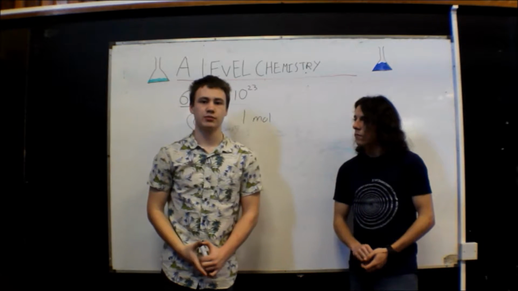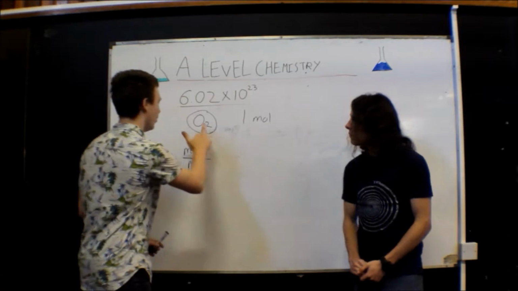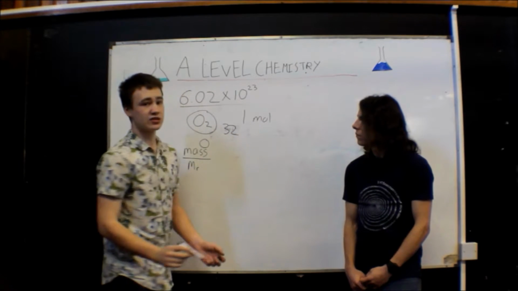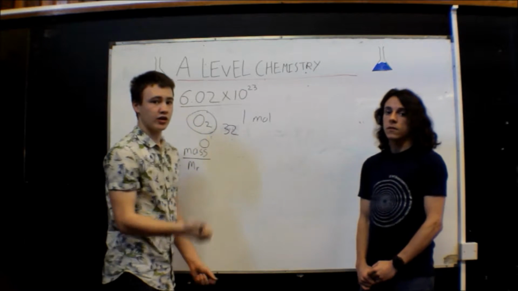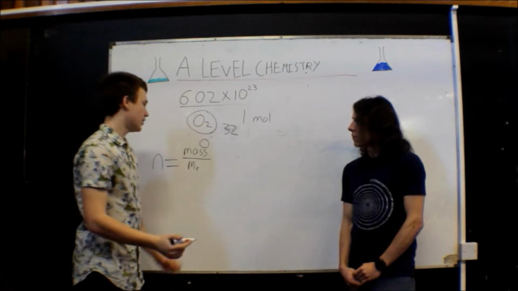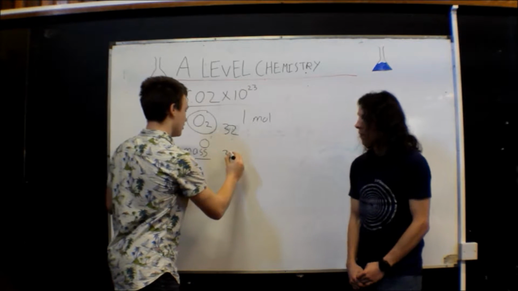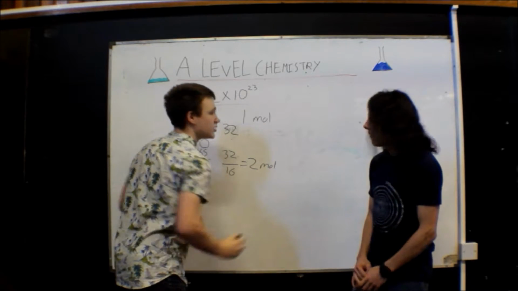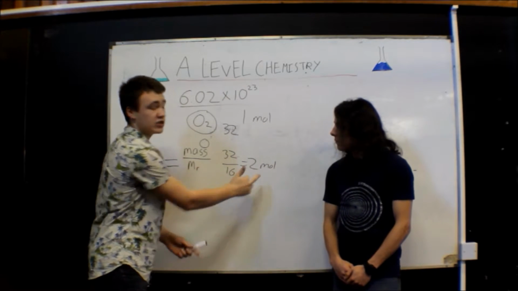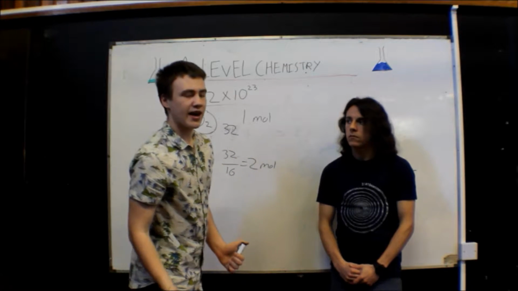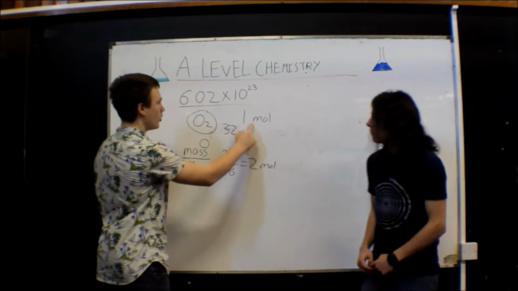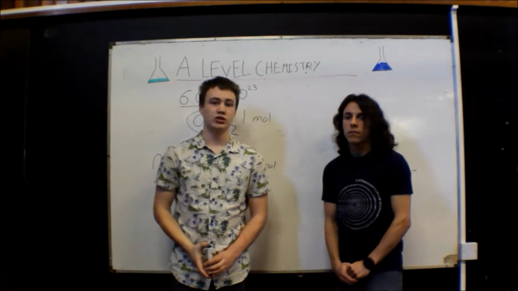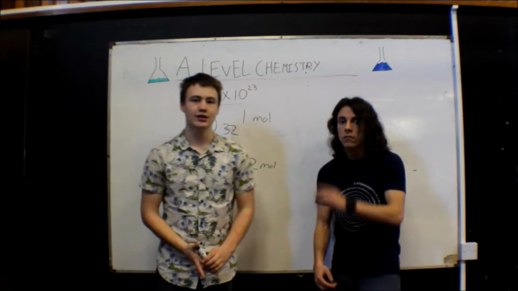So if you look in your periodic table, just say for a second we're doing it on oxygen and you've got 32 grams of oxygen. If you look in your periodic table, you can see the Mr is 16, so it's just 32 over 16, which gives you 2 moles of oxygen. So that in itself could be 2 marks. It might then go on to say, so how many atoms of oxygen are there? Well, 1 mole is that, you've got 2, so you just do 2 times that, and that's how many atoms of oxygen you'd have in this particular instance.